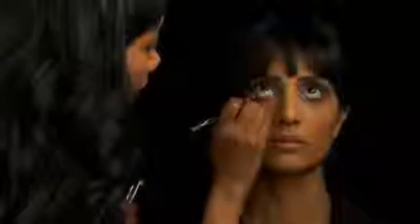Focusing on highlighting, I'm using a cold pencil that has a little bit of sparkle to it — that's a great way to open up eyes and will make the eye appear a bit more rounded. It's also important to pay attention to your eyebrows, just using a brow pencil to fill in the gaps. Adding a little bit of detail makes the look more polished. It's always a great idea to use a little brow gel to groom the hair and keep it in place.